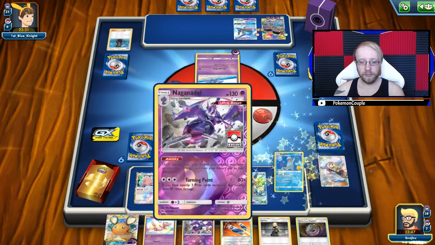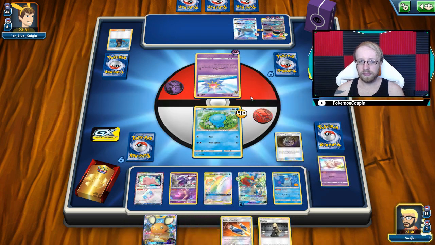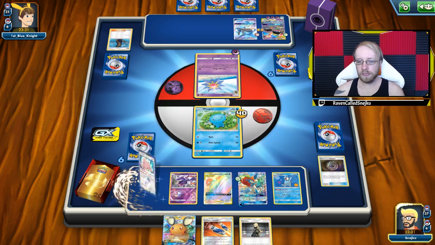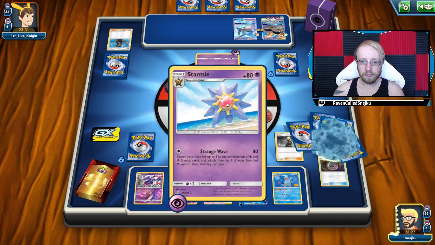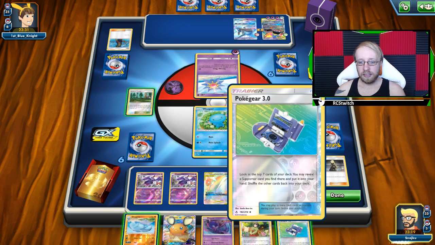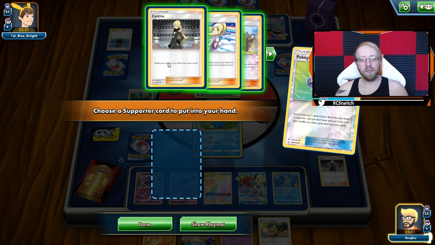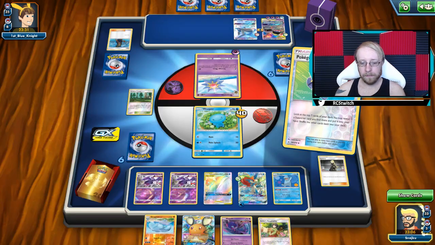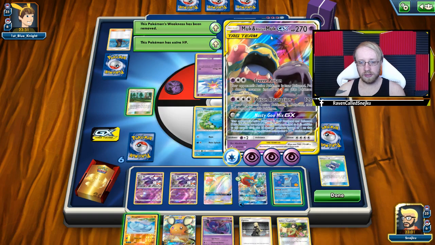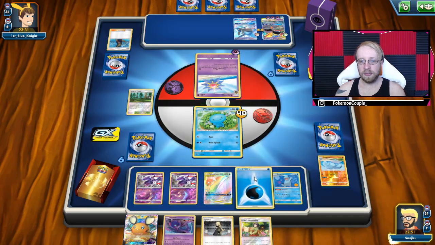So let's get everything. Mysterious Treasure. Another Naganadel. And we're going to play Cynthia. Not Quagsire yet. Alright, so Viridian Forest, because I kind of need the energy. Pokégear. Is there a world ending outside? Come on. So I've got the Dedenne. You know what? Cynthia. I'm just going to discard Quagsire. Grab the energy. Put that energy on Keldeo and pass the turn.